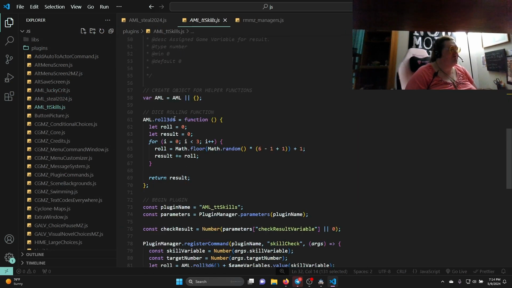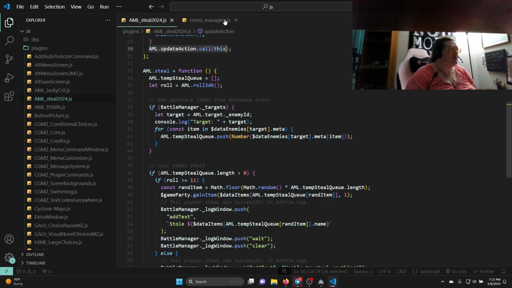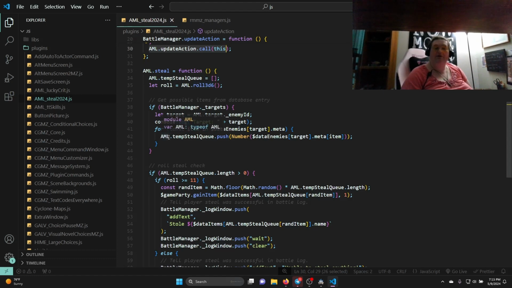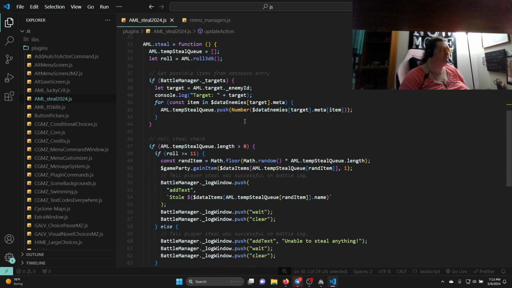Yeah, so we define it here, but because it's in our object and we access our object, we have access to it, so we can just set it to role. That way you're not redoing your code. This is why having an object based on your name, your developer name, is really helpful.